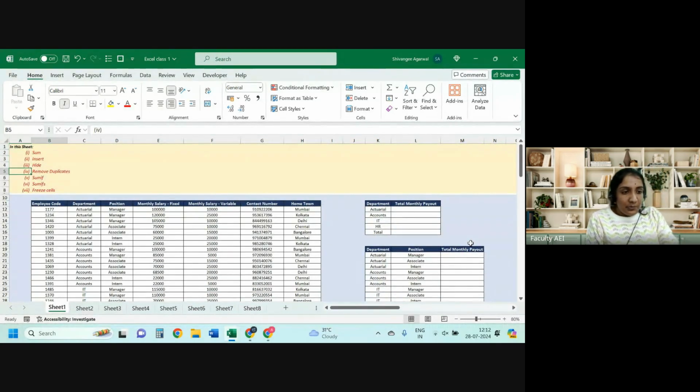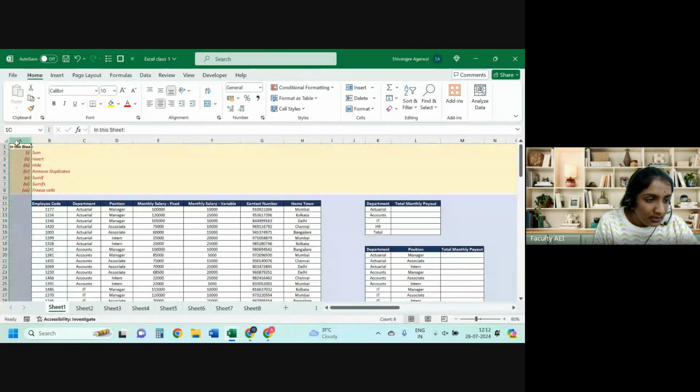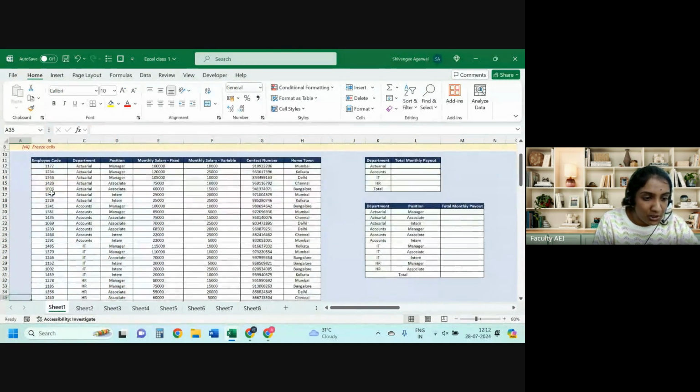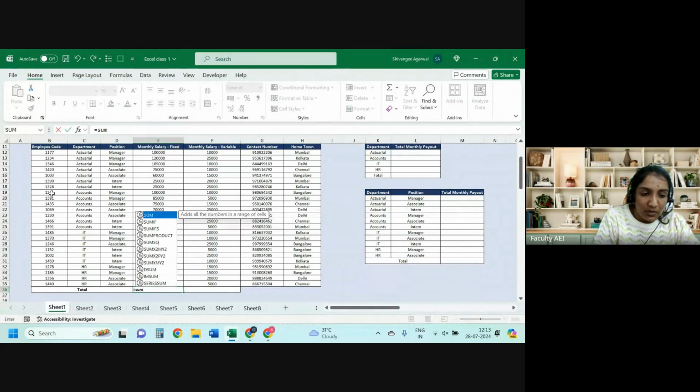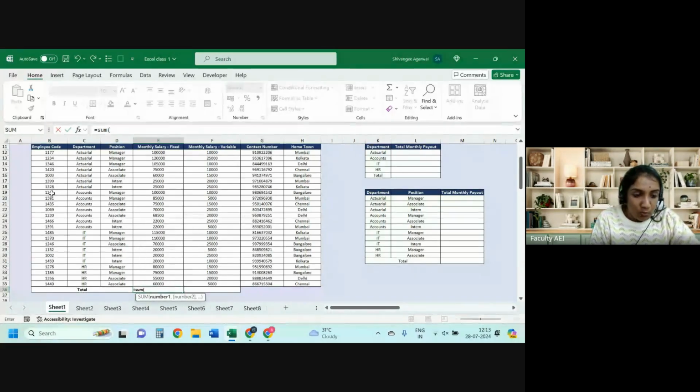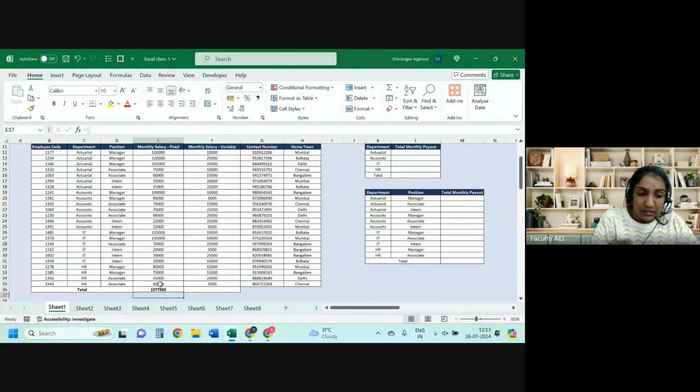So we were starting with sheet 1 where we learned these many formulas. This I've mentioned in the top left of the sheet. The first thing that we were doing was sum. How do we put in the sum? For any function, we start with an equal to sign. Then we put in sum, bracket open, and then we highlight the range that we want to add. Bracket closed, enter.